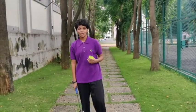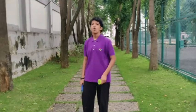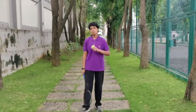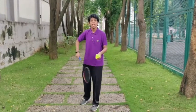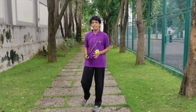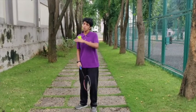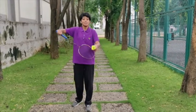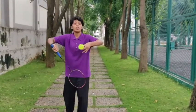So today I'm going to show you my skills in badminton. The major skill for badminton is service. There are two types of service. One is below base and one you take it upwards. Both we can play in doubles and singles. So I'll show you both the services. The first service, which is below base, is like you have to play cross court.